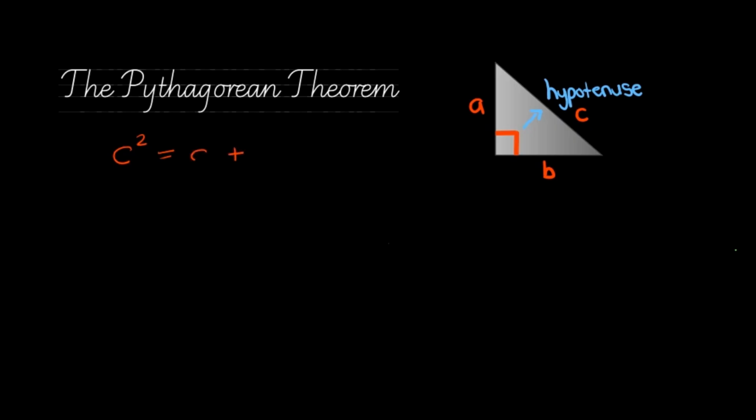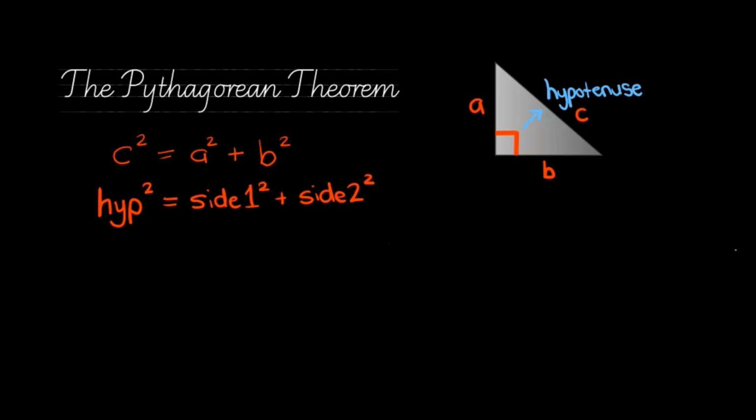This A, B, and C refers to the sides of the triangle that we have labeled. So basically C we said was the hypotenuse, so it will be hypotenuse squared. A is one of the shorter sides, so we're going to call it side 1 squared, and B is the other shorter side, so we call it side 2 squared. Okay, these two are basically the same thing, they're just written in different notation.